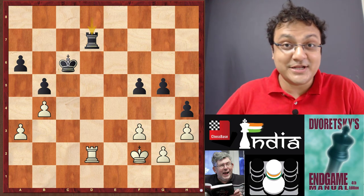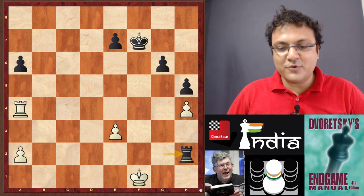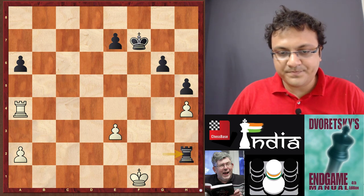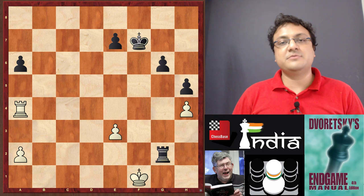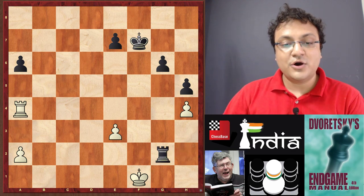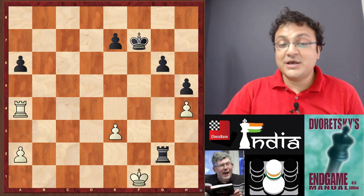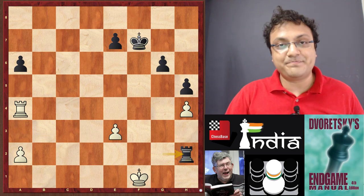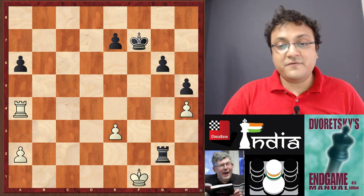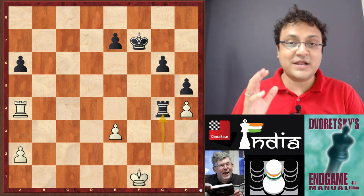Let's go to another position. I hope you're not too tired and you are enjoying yourself — that's what endgames are all about. Here's the second position. The question is: should black play Rh2, which was on the board, or should he play Rg4? It's not an easy question, because if you want to play Rh2 you are immediately active with the rook and white has some defensive chances, but if you want to play Rg4 you have to calculate the entire pawn endgame.